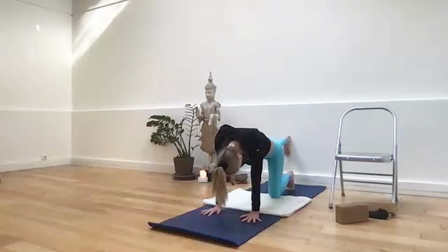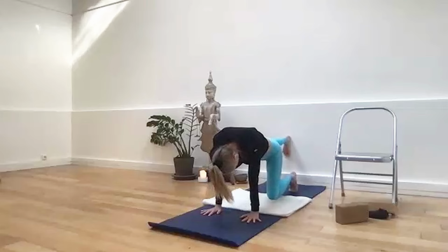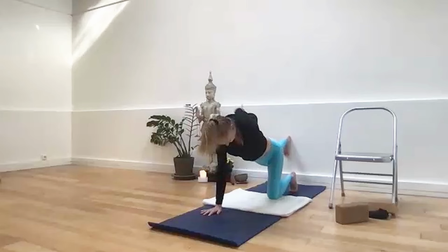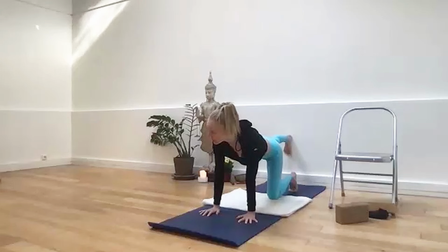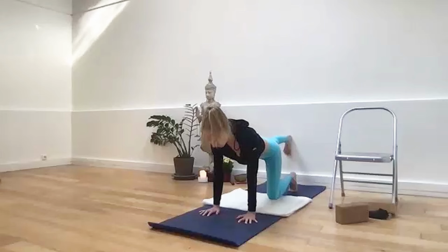So right heel on the wall. Check your alignment. Squeeze the fingertips. Have a look at your pelvis. Press into the hands. Feel the chest working away from the floor.